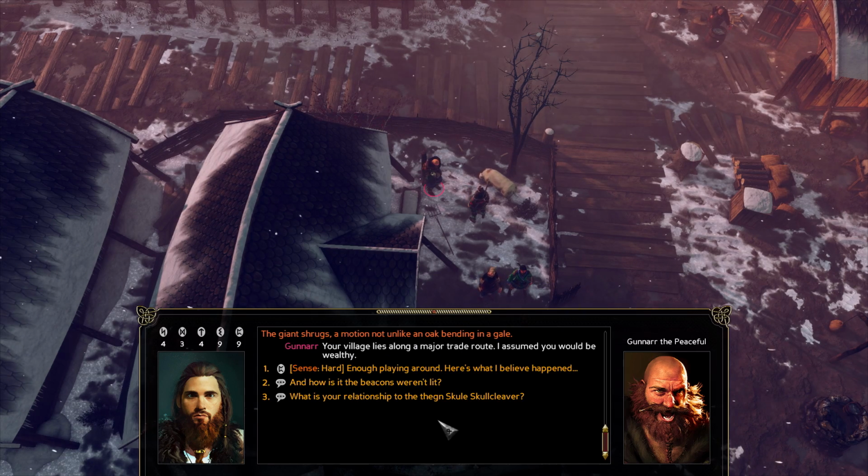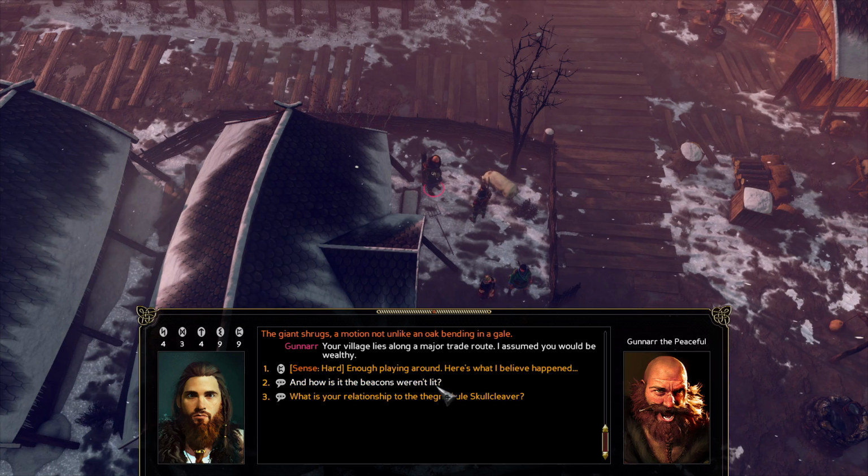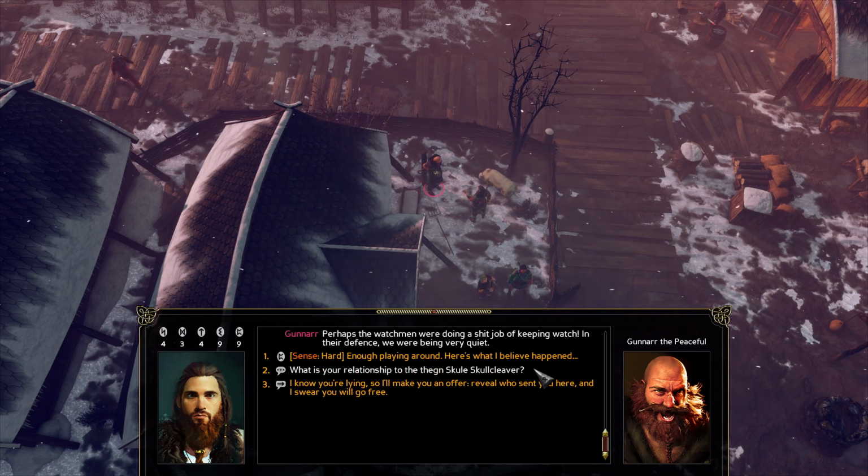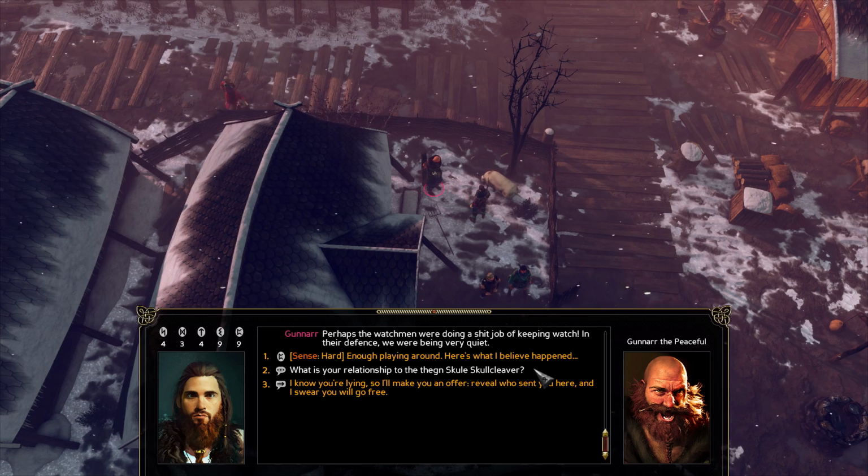The giant shrugs, a motion not unlike an oak bending in the gale. Your village lies along a major trade route. I assumed you would be wealthy. I mean, that's a reasonable response. And how is it the beacons weren't lit? Perhaps the watchmen were doing a shit job of keeping watch. In their defence, we were being very quiet. I like him. What is your relationship to the Thane School Skullcleaver?